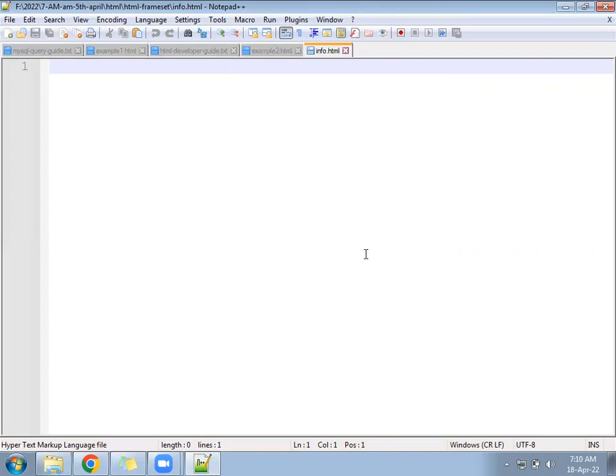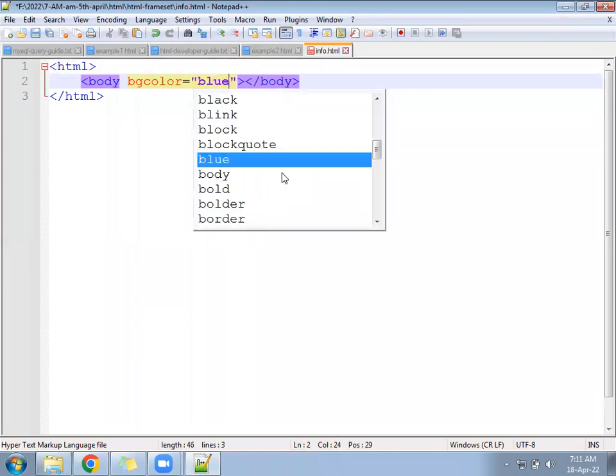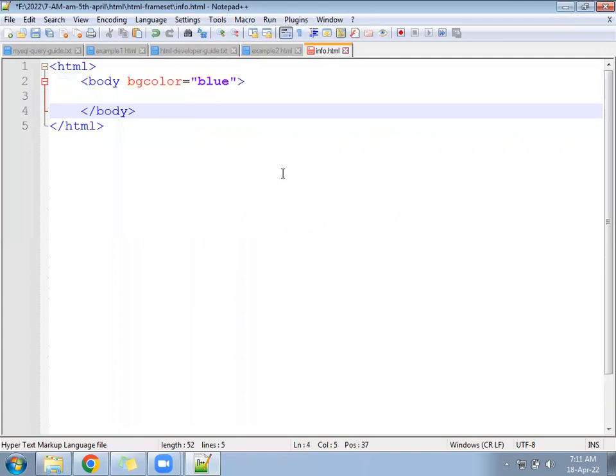Info.html file will be something like this. Background will change, bg color equal to blue color. Then you create a table here.